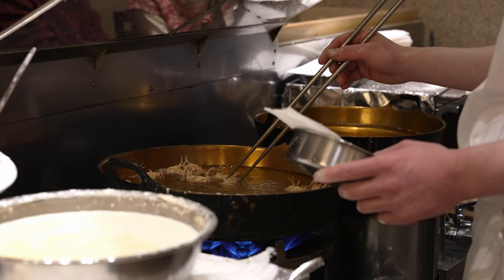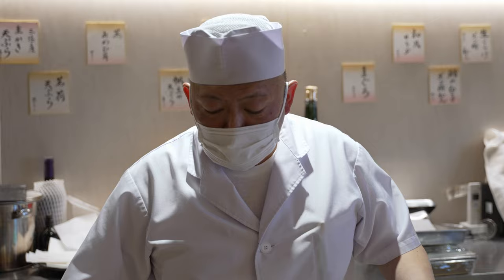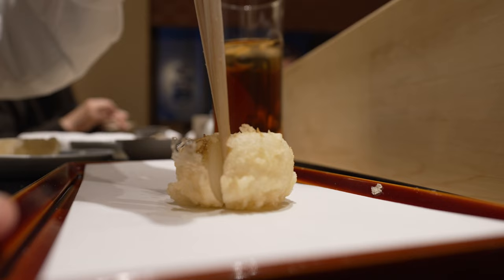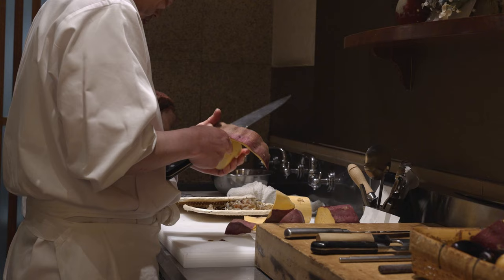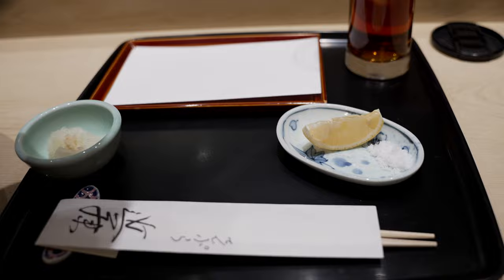Yesterday we had Kakiage and Tendon at Yukimura. Today we are in Ginza to visit my favourite tempura spot in Tokyo — two Michelin star Tempura Kondo, helmed by chef proprietor Fumio Kondo-san. Just like sushi, tempura has always been seen as the fast food for the common man, normally served as an accompaniment alongside udon and soba in very casual environments — such as the case with Yukimura. Kondo is the place where you find out how tempura transcends street food to the level of gourmet food.